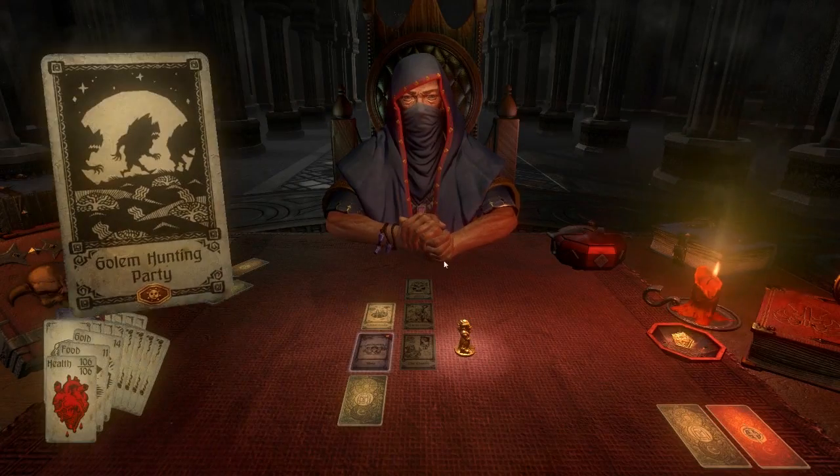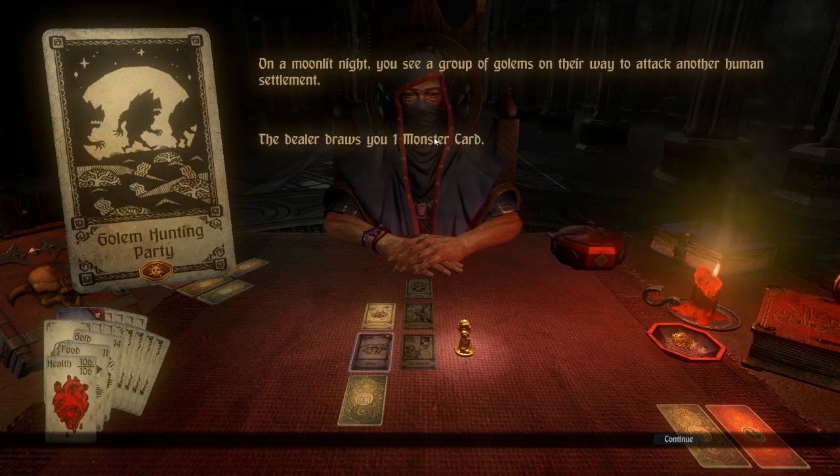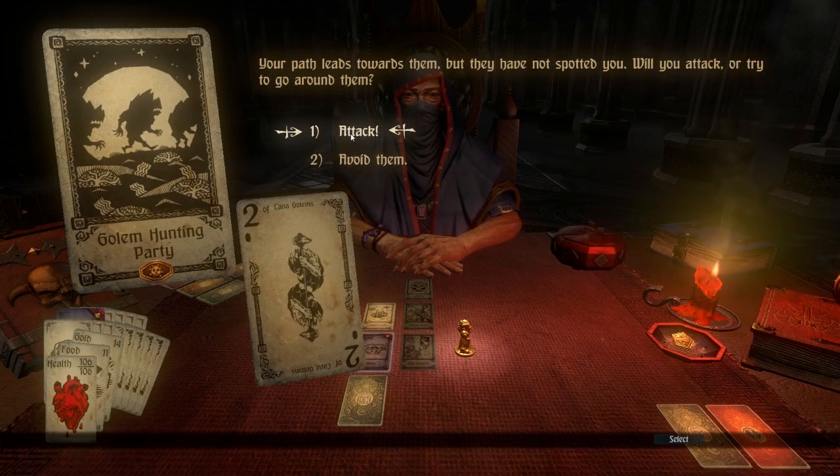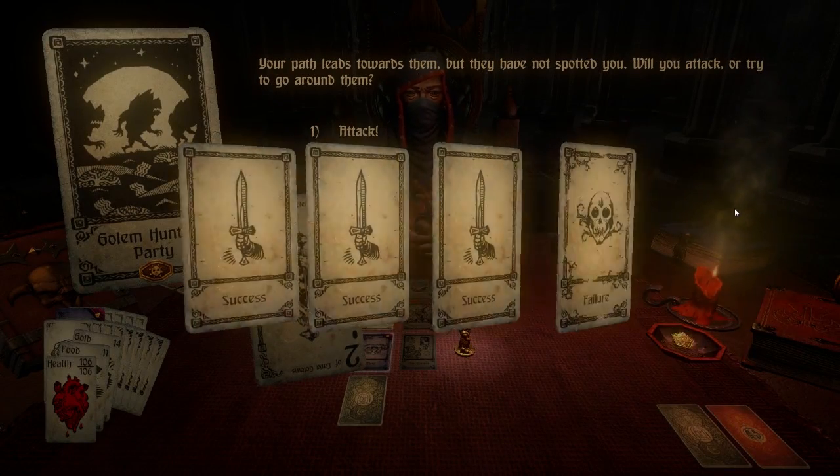Golem Hunting Party! Alright, this is the 2nd time we've come across the golems, I believe, in this mission. We do have to kill them 3 times, though, to get them out of our deck, so we do want to keep trying to do that. This time we'd have to fight 2 of them, though. However, we do have a decent weapon, and we're going to give it a shot. We do have 3 success chances, 1 failure chance.